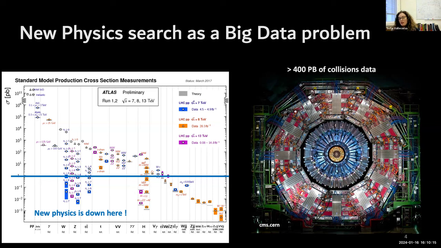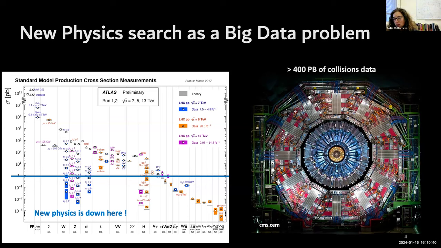And it's not just a matter of a proportion of 95% to 5%. We are talking about problems that are orders of magnitude more rare with respect to what we call the standard model, so the standard matter and interaction that we can fully explain at the moment. Okay, and this very busy plot that you see there on the right is not even the latest one, but it shows you more or less what I mean.